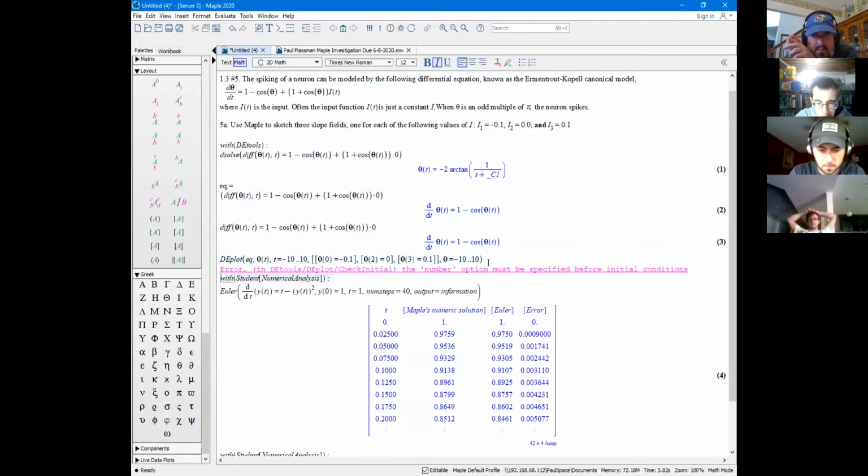why is it giving you number option? That's really weird. Number your, option. What is that? Don't know. You've got your open brackets, close brackets.